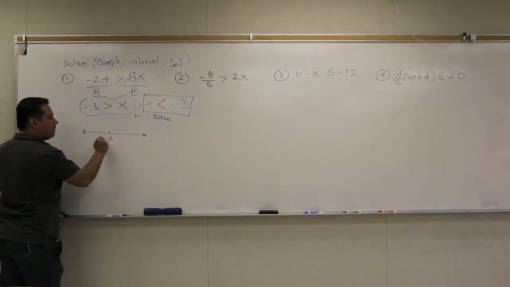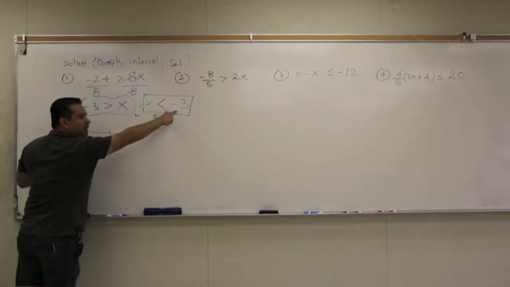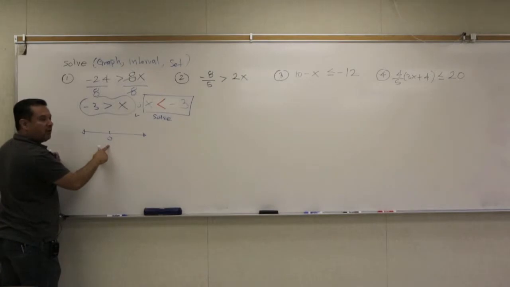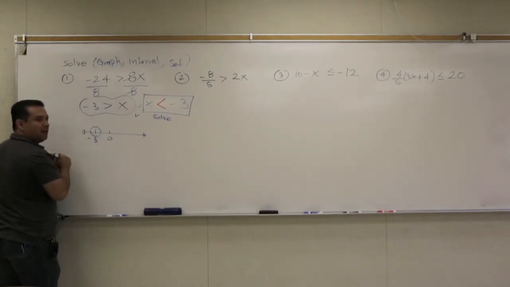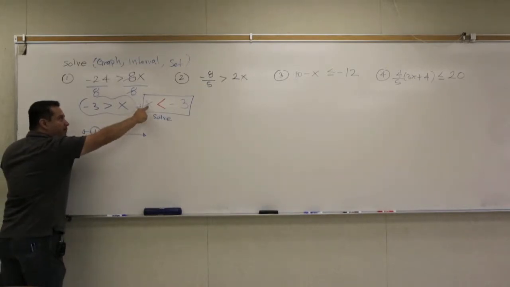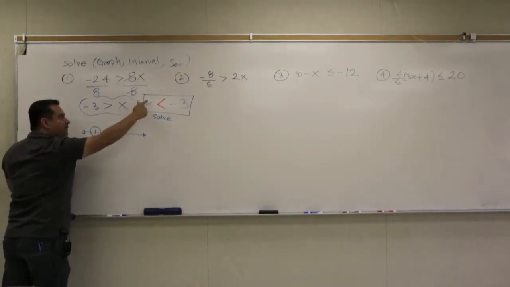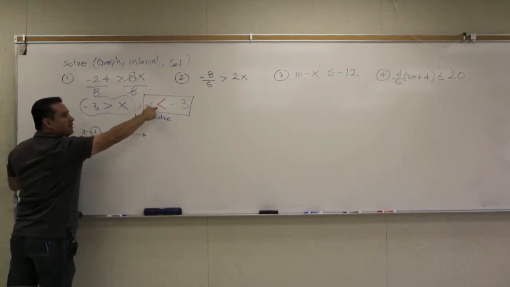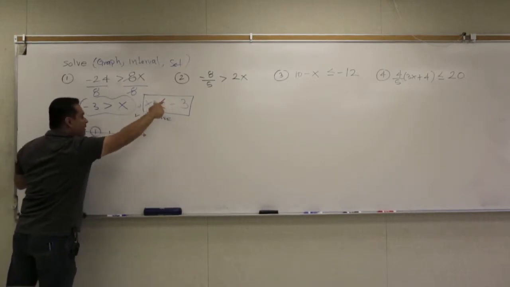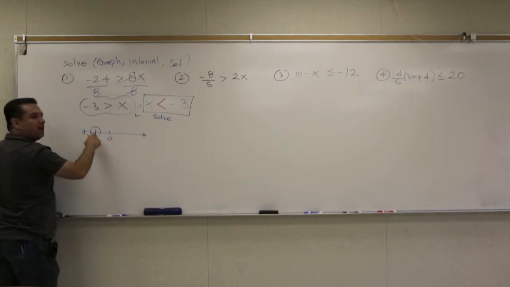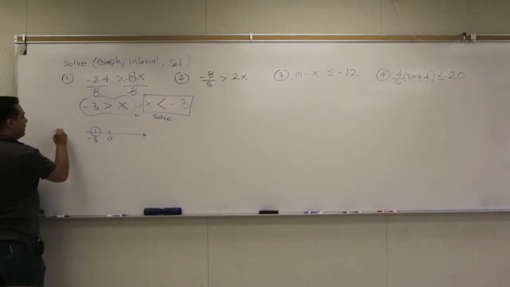Okay, I put 0 here in the center. My reference number is -3. Where's -3 in relation to 0? Okay, -3 would be around here. I put my circle where it would be. I have to describe numbers, arbitrary numbers, x values, a lot of numbers that are what? Less than that reference of -3. Numbers that are less live where? Left. Good. So you're going to shade everything to the left.